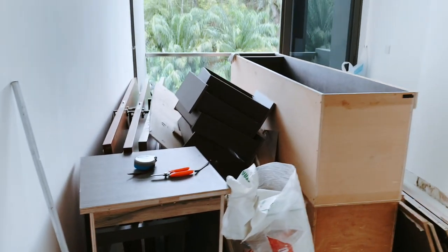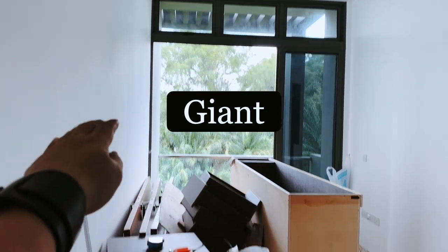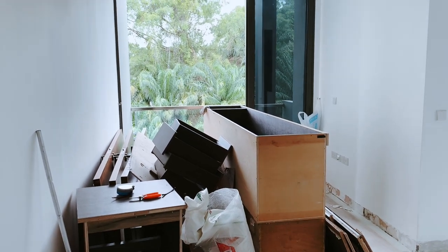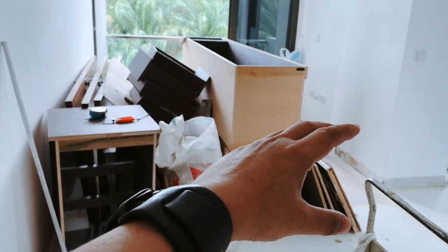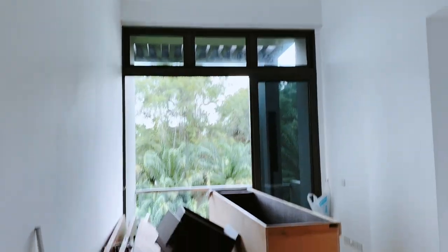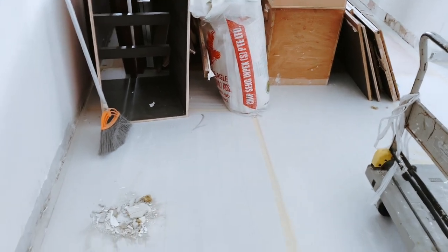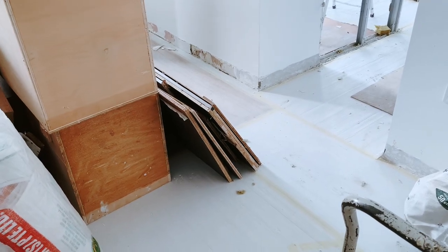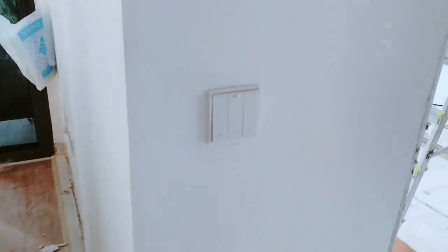But the main thing about this house is probably the living room, because my plan is to create one giant nook with veneer strips. So it's going to look very retro, very mid-century modern, but yet there's a raised platform, so that the space will be elevated a bit to give it that more complete look. But floor wise, we are not going to be standard about it, so we are going to overlay the entire floor with herringbone vinyl floor, which will be so chill. So imagine herringbone pattern vinyl flooring throughout.